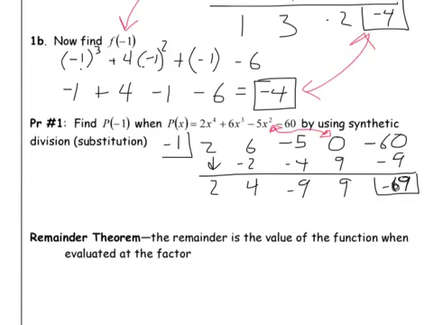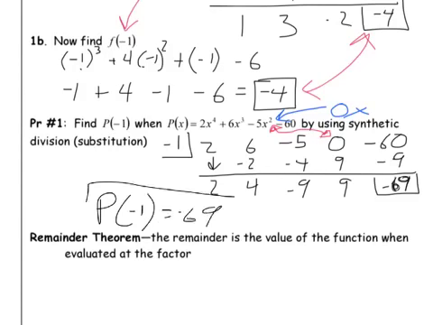Okay. Now, if you forgot that you needed to have every term there, meaning you need to have the x there, you can imagine there being a 0x right there. If you forgot about that term, you would have gotten the wrong answer. But if you remember to plug in that 0 and put everything in the right order, once you use synthetic division, you should end up with negative 69. And that is what p of negative 1 is. It's negative 69.